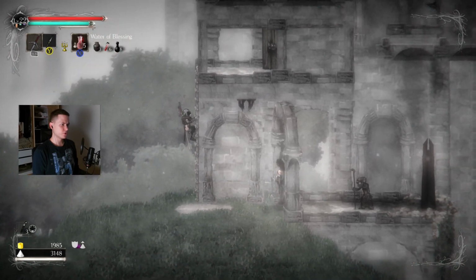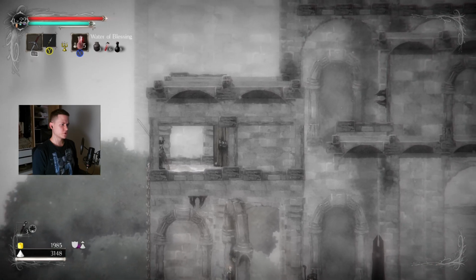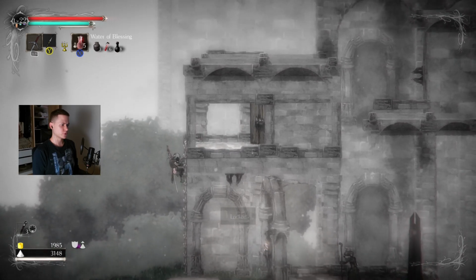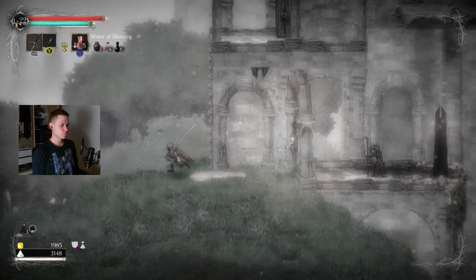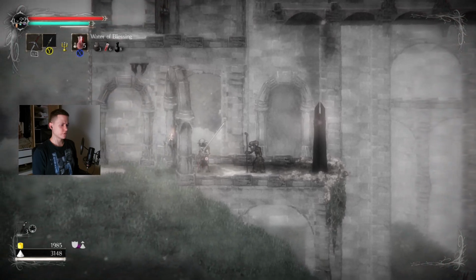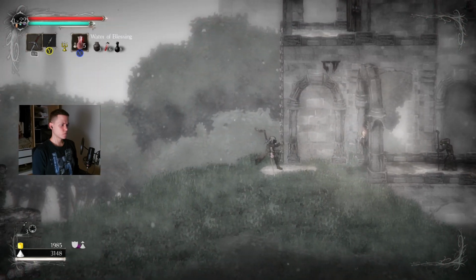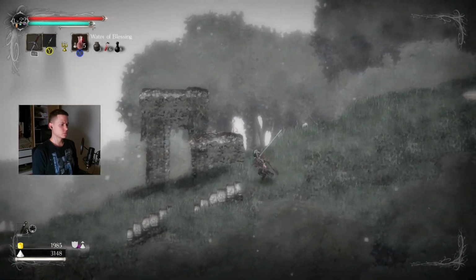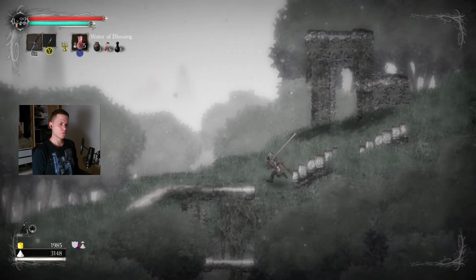Let's go up here, but I think this place might be locked. Yeah, unavailable to us. Okay, so the castle is here, but we have to go back. Oh well. I'll backtrack.